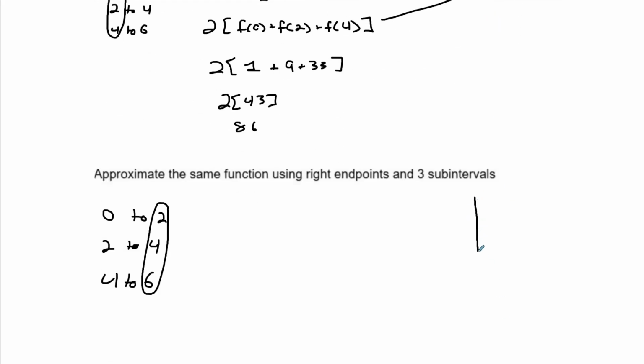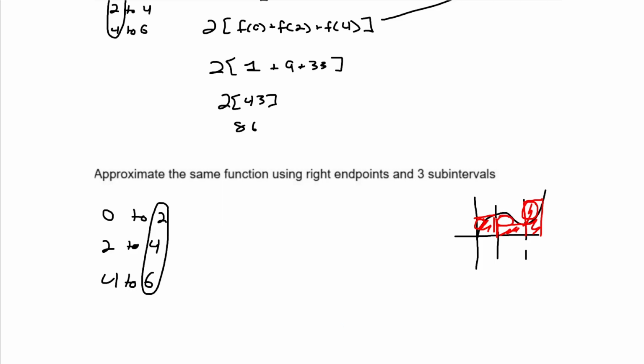So if you take a look at this function and we were going to use right subintervals, what would that look like? Well, again, I'm going to split this up into 3 equal parts. And then the right side, those intervals would look something like this, okay? And then we could also have this last one, let's call it starting here, right? And so that's going to be our right intervals. Again, you see this one has a little bit over, this one's going to have a little over, and this one's going to have a little under.